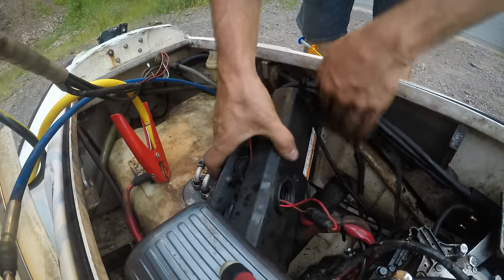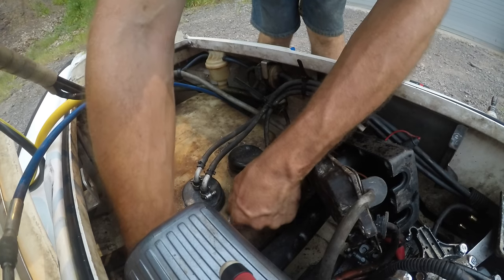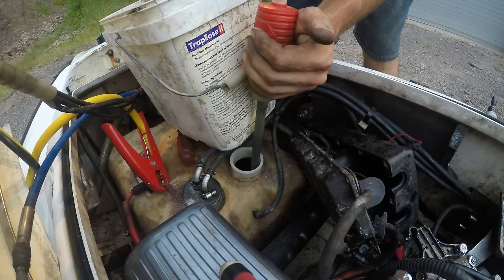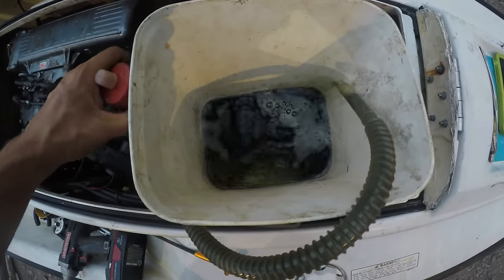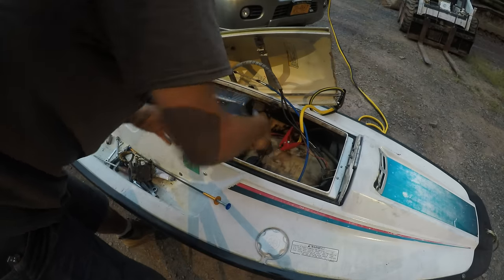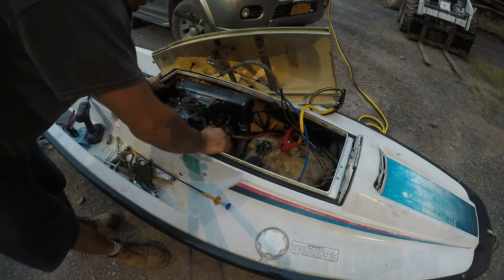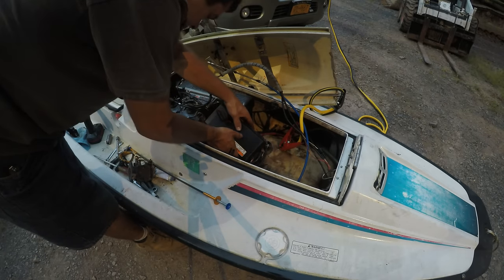Now let's take a look at this fuel tank. Well, it doesn't look like there's any water in there, which is good. It's a lot greener than it should be though, but I got most of that gas out of there. At least there was no water in there. If the tank was nasty, I would take the tank out and pressure wash it and get it perfect. The gas in there was old, but it wasn't bad. One thing I still don't have is the solenoid for this.